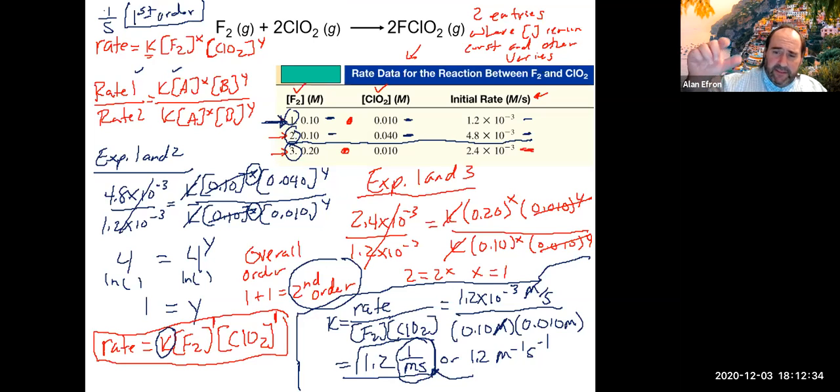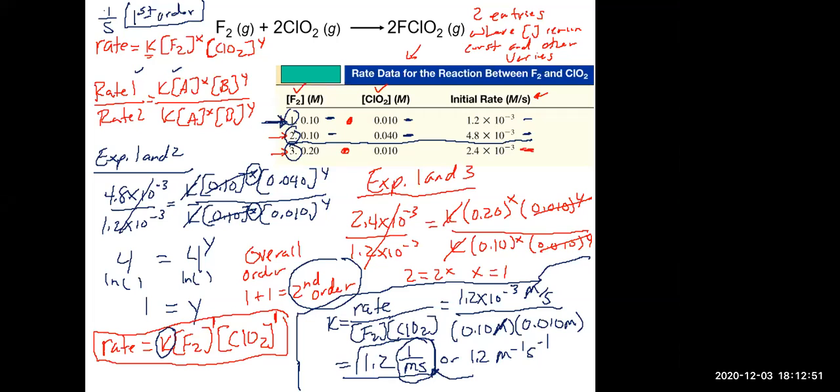If you did it the opposite way, it's perfectly fine. You just get some decimals, and sometimes that might be harder for you to visually look at and know what the answer is. So if you needed to mathematically solve it, that's one way you could do it. Basically take the natural log of both sides and then divide it out.